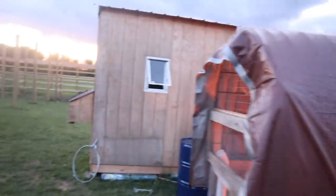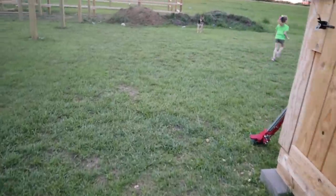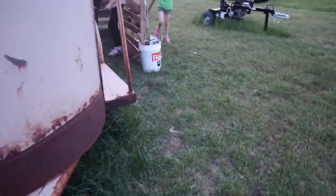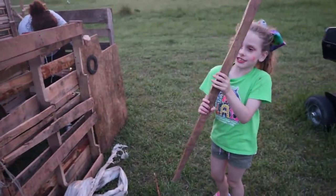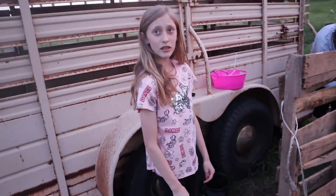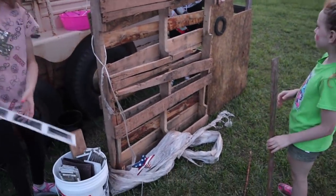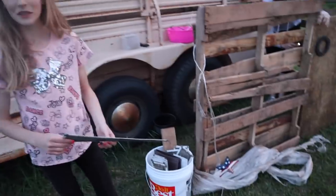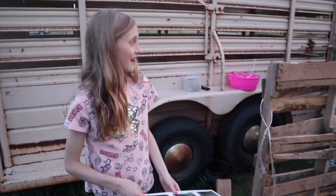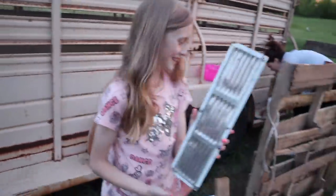Oh. So come look at my clubhouse? Yeah, you wanna go show them the camera? Yeah. They've been building a clubhouse. We just started today, though. You just started it? Yeah. This is our warning stick. Well, I gotta use that trailer tomorrow. You do? Yes. You really? It's good, girl. Is that your door? I got some hinges for a door. That's not working, sis. Yeah, it actually is. I got hinges in there. Can you help us? I don't know how to do that. No, I gotta finish this chicken tractor. Okay, well, this is our decoration. Good job, Hope. Warning stick.